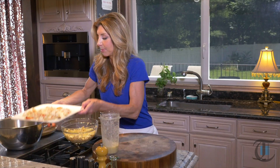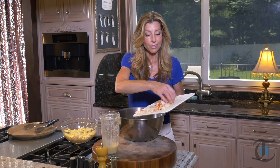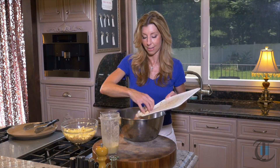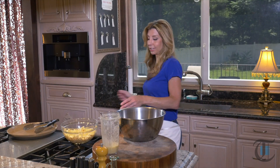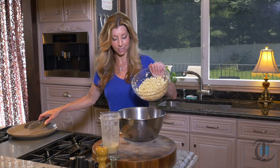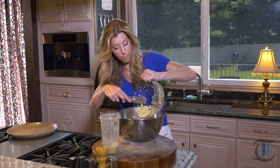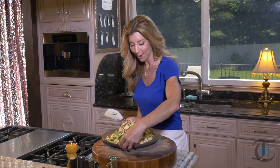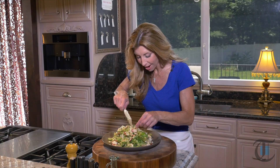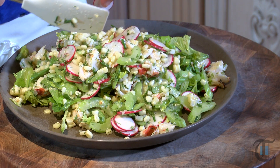All right, we are good to go. Lobster is chopped up. Into the bowl we have the radishes, the celery, the celery leaves, a good amount of dill, some chives, our cold chopped lobster, and our delicious corn. We're going to season it with salt and pepper and then use all of the dressing. So beautiful, so fresh — utilize all those delicious ingredients from your farmer's market.